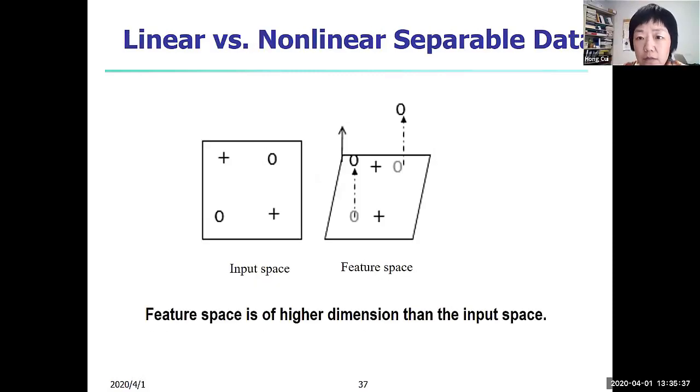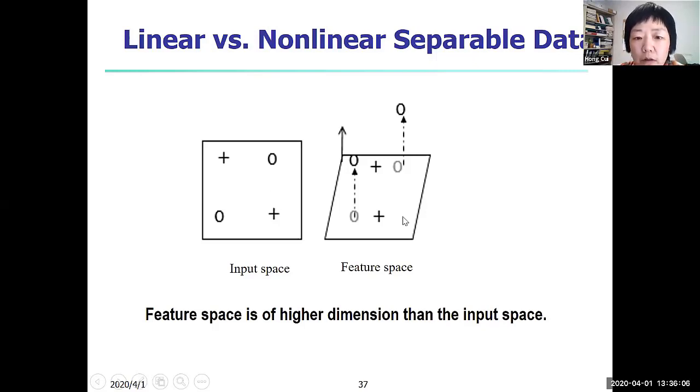So for nonlinearly separable data, a lot of times we do have nonlinearly separable data. This is a very simple example where you have this being one class and the data points from the next class are located this way. There is not a linear way that you can separate these two. No matter which line you draw, you're always going to have some positive and negative examples mixed.